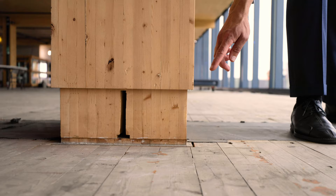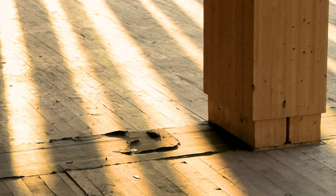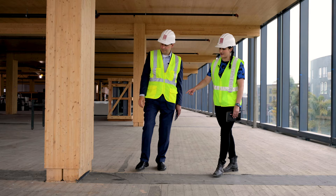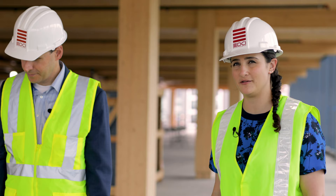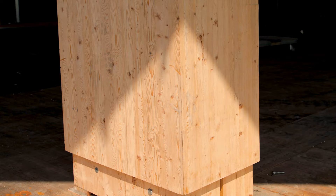The specific detailing of mass timber allowed us to notch the bottom of the column where the concrete pour is going to come up, allowing for an extremely clean detail when everything is finished. Additionally, we have a knife plate going through the columns, coming from the column below up through the next column and through-bolted on either side, to make sure everything stays in place — a nice positive connection so things aren't going to go anywhere.